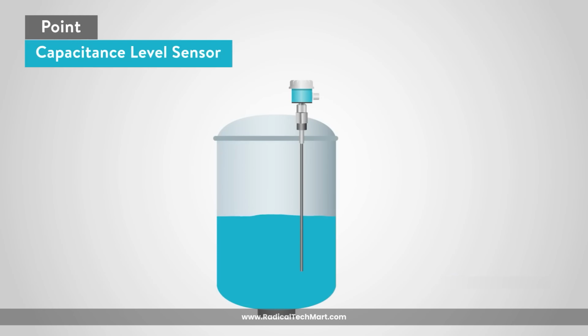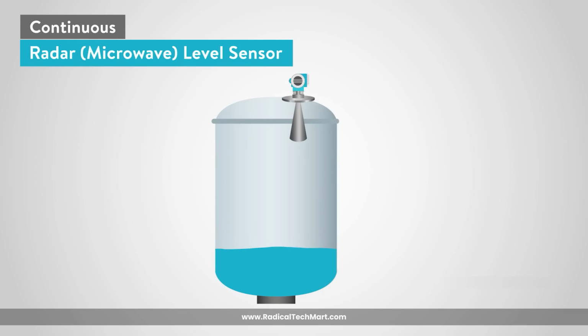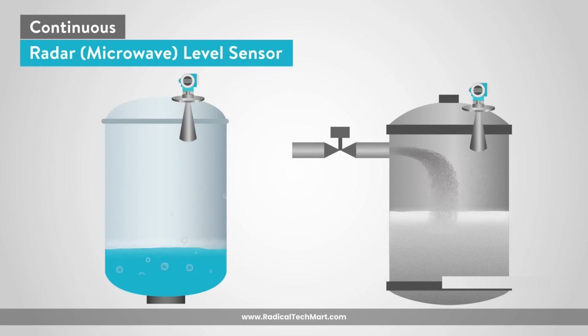Third one is capacitive level sensors. These sensors measure level based on the dielectric change, and are suitable for powders, grains and some liquids. Fourth one is the hydrostatic or submersible level sensor. It measures the pressure exerted by a liquid column, and it is great for deep tanks or wells. Fifth one is radar or microwave level sensors. It uses high frequency radar waves. It is highly accurate and works in harsh, dusty or high temperature environments.